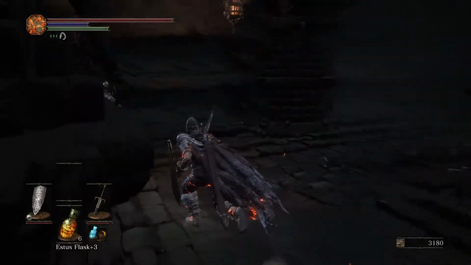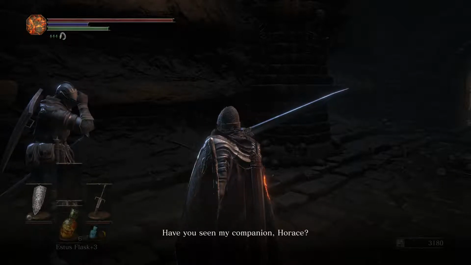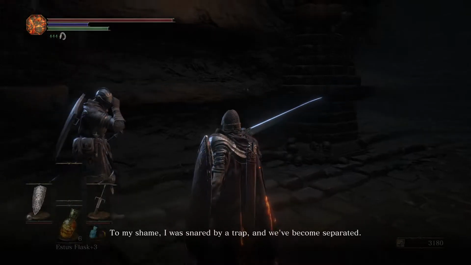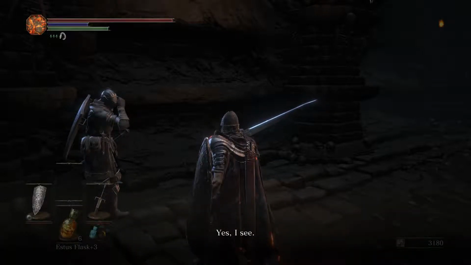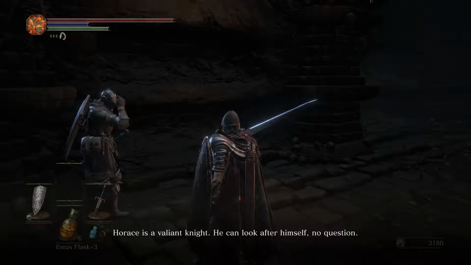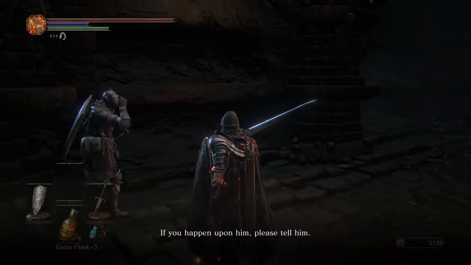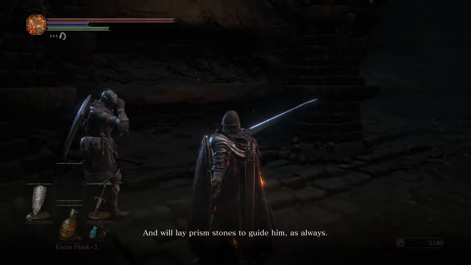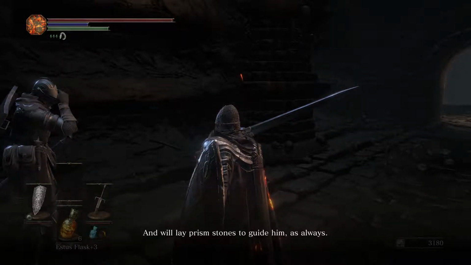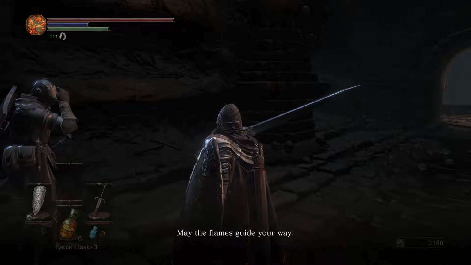And hey, here's Henri. Oh, hello. How very fortunate. Have you seen my companion, Horace? To my shame, I was snared by a trap and we've become separated. I've not been able to find him since. Yes, I see. Horace is a valiant knight. He can look after himself, no question. He's probably searching for me right now, with twice the resolve. If you happen upon him, please tell him that I remain in the catacombs and will lay prism stones to guide him, as always. Please send him my word, I beg of you. May the flames guide your way.